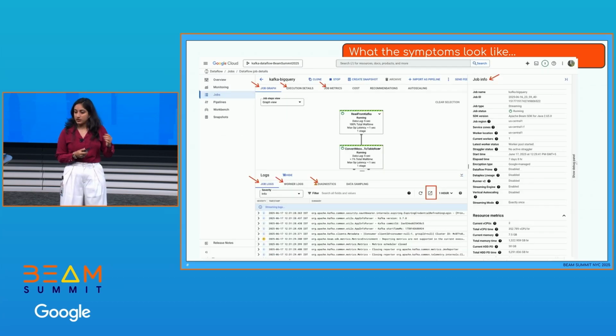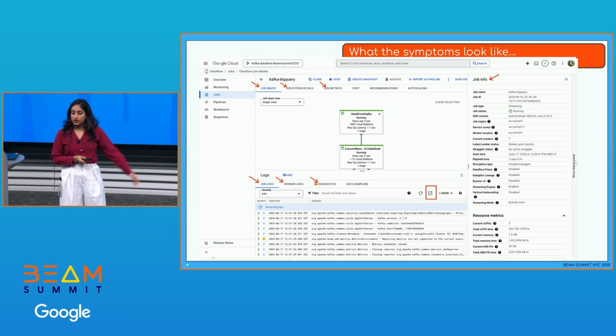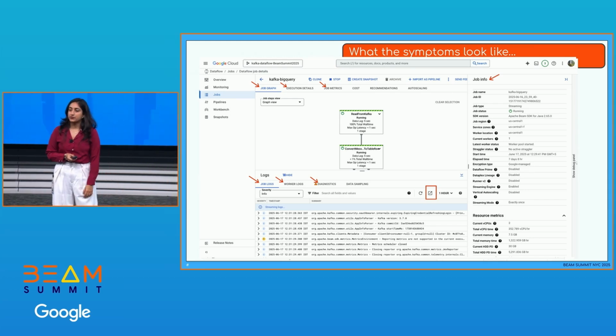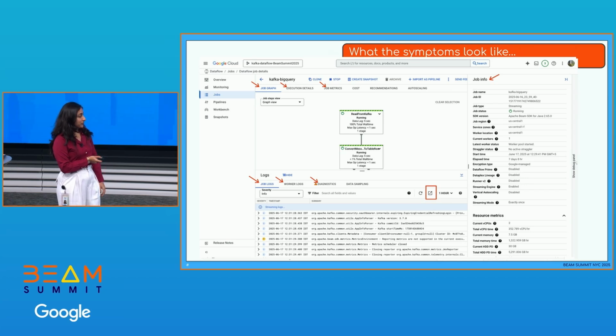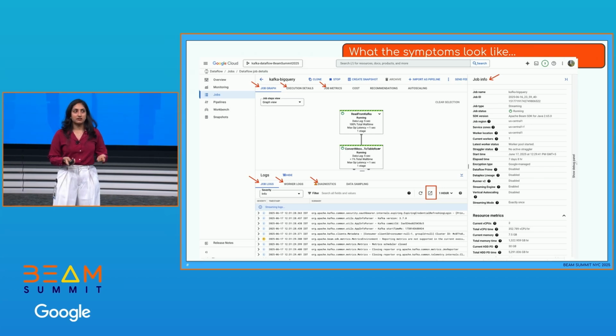Coming back to the job console itself, notice these little tabs under logs at the bottom. Looking at the logs here can be quite indicative. The diagnostics tab especially is very useful, and it supplies you with immediate information on what warnings or errors are being logged by your job so that you can focus right there. Clicking on that little arrow that points outward will take you to Logs Explorer, and that comes with a preset filter query for you to use. And there you can look at things like startup logs, job messages, and the ones that we rely on mostly, the worker logs.